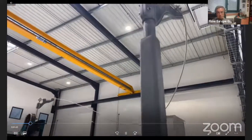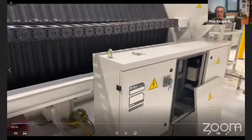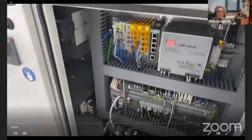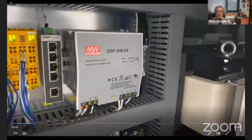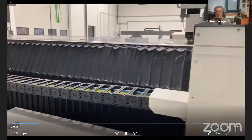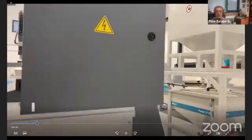So going forward, and talking about the compactness and the idea of giving you more within less floor space, we have our main control installed on the machine itself. In there, we keep all the big power components to also control the high pressure pump, plus all the cards necessary to produce the movements in the machine. So again, we do not need a lot of additional floor space around the machine. It's just what you see, what you need.